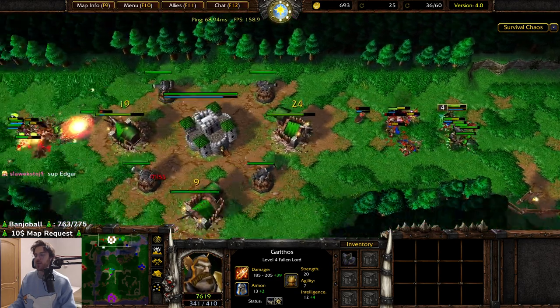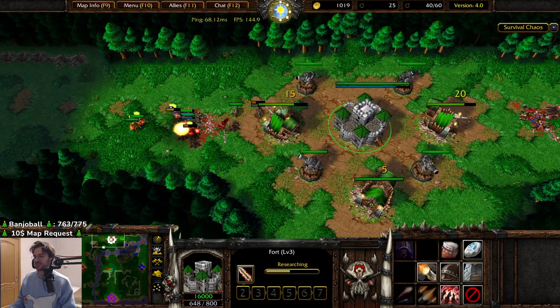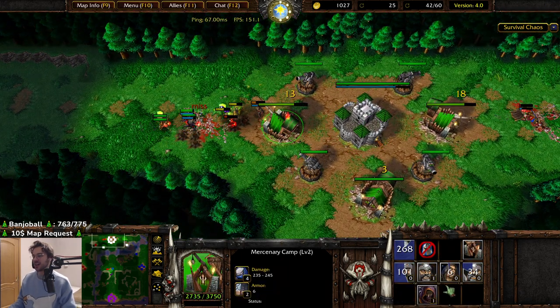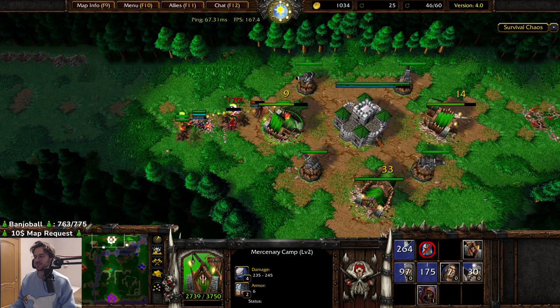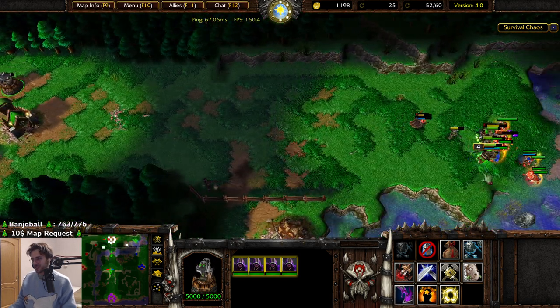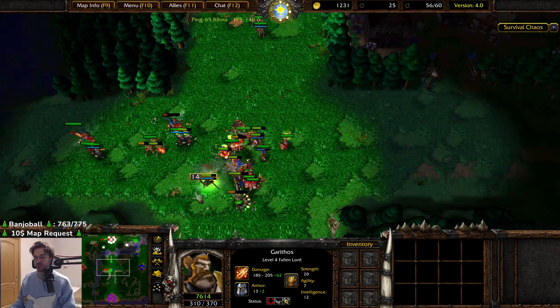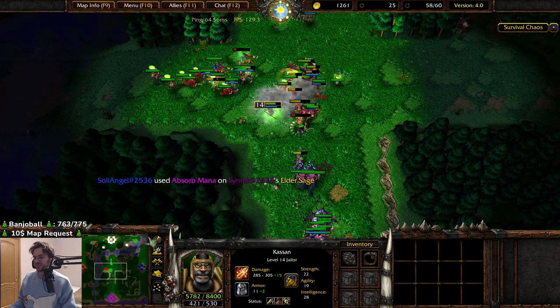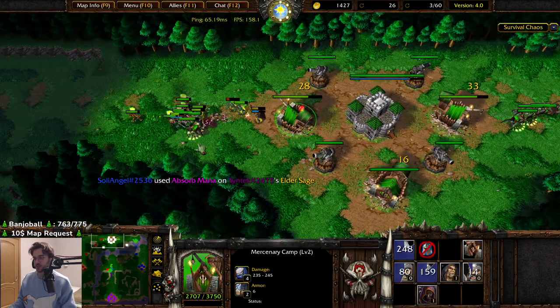What item do you get? Why are all my characters getting Mantle of Intelligence? Oh my god. Like, dude. This is a catastrophe. Literally everyone is getting the bloody Mantle of Intelligence. You're a strength hero, and you don't have a tier 3 item. You don't need it. Okay, so literally Angel went for the mana shield, that's very interesting.